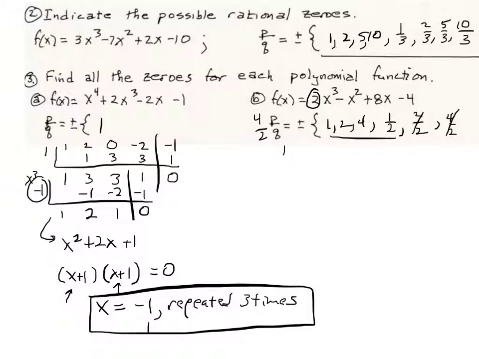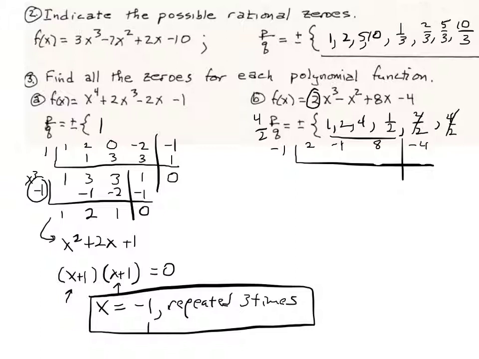So then I start with 1 again, and I go 2, -1, 8, -4. So I go 2, 2, 1. 1 times 1 is 1. 8 and 1 makes 9. 9 times 1 is 9. And 9 and that makes -5. So 1 is not a 0. So I need to erase that. I don't have a lot of room here, so I'm going to re-erase this and start over. But I expect you guys to just continue on. Try another one. Show me your attempts. Make sure you show me. I need to see all of them.